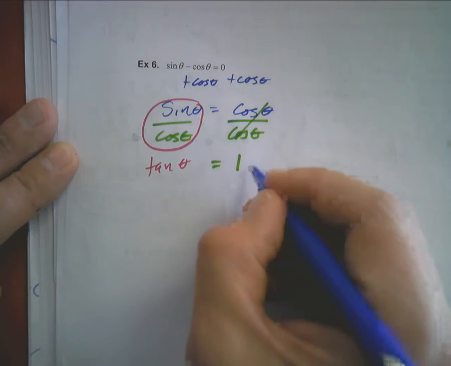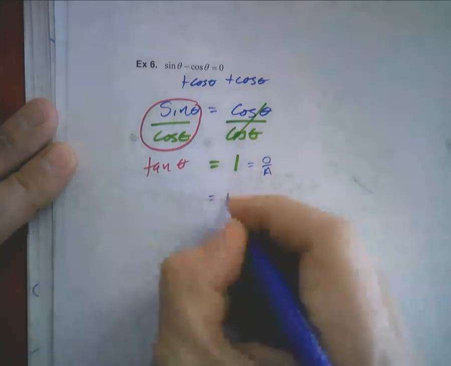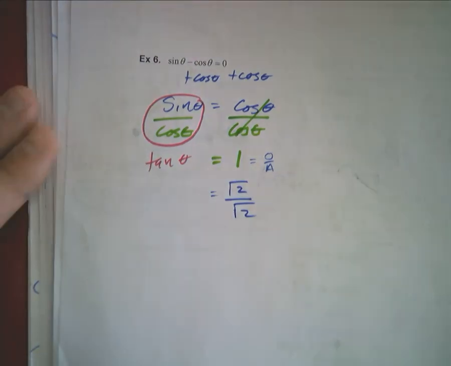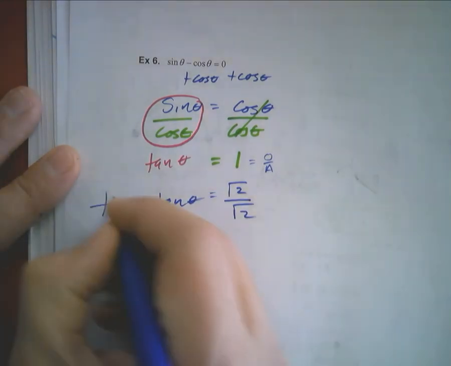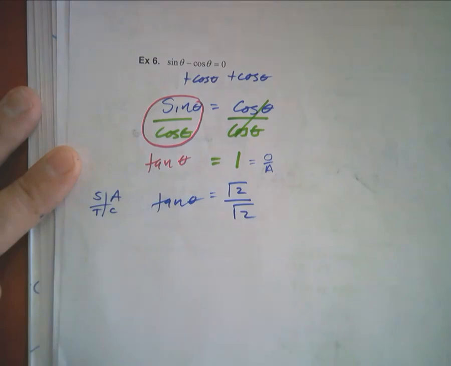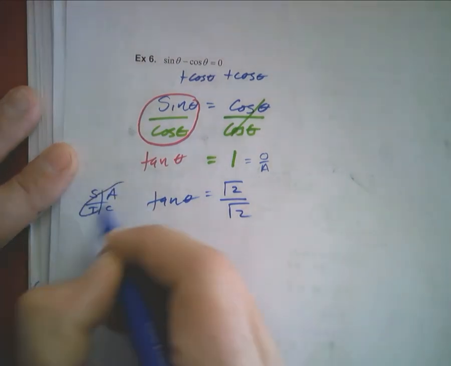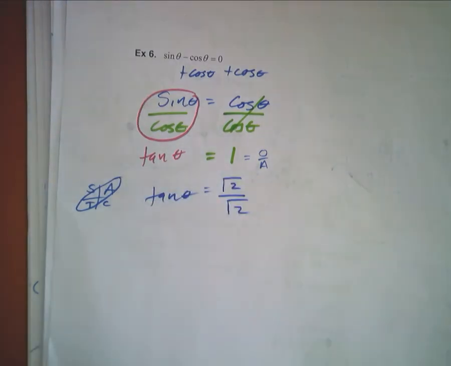Well, again, tangent is TOA. And anytime you see 1 or -1 for tangent or cotangent, that means opposite and adjacent are the same, which we just talked about. That's root 2 over root 2 for tangent. All students take calculus. It's a positive 1. It's a positive root 2 over root 2. So again, tangent is positive in A and T. All 3 trig ratios are positive in 1, and only tangent of SOHCAHTOA, TOA, is positive in 3.